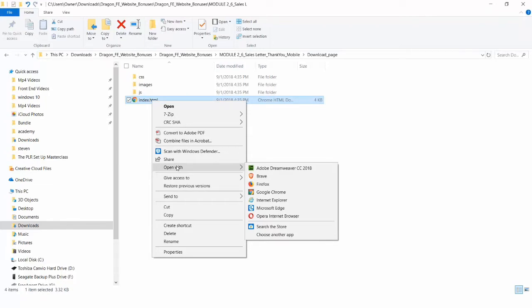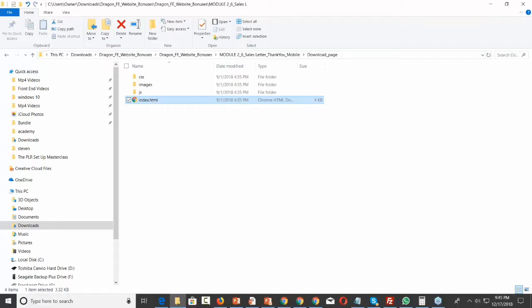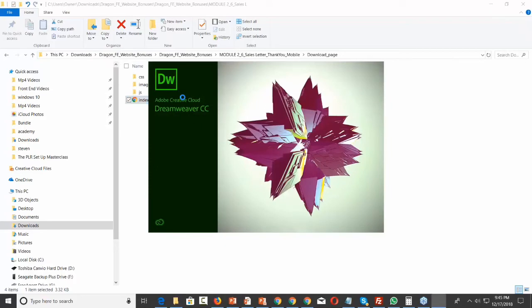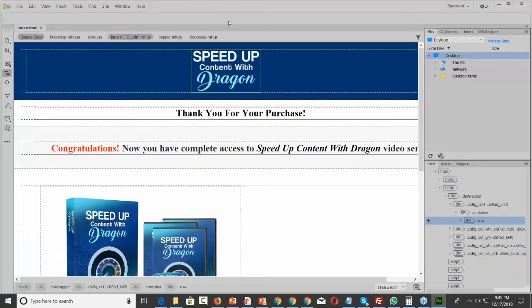Currently I'm using Adobe Dreamweaver. You could be using something like Composer. You can use something like NVU if it's free, or whatever your HTML editor is. You are then going to open this index file with that editor. So I'm now going to click this box. That's going to open up this file inside of my HTML editor. Now that's going to take a minute. Okay, so we have opened this up inside of the HTML editor.